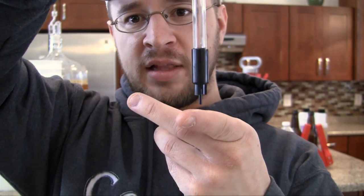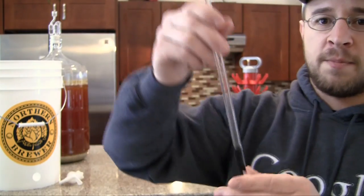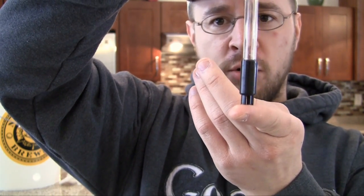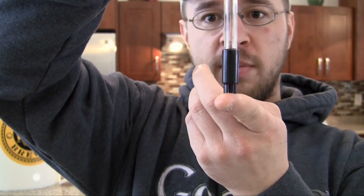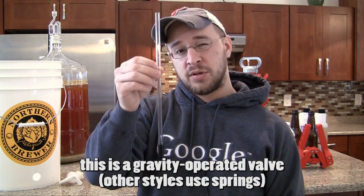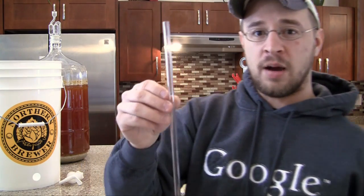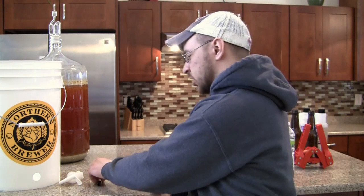Alright, so basically what's going to happen is we're going to hook this end up to the tube, or our bucket, and whenever we press down on the bottle, a valve right here is going to open, and it's going to allow beer to flow in the bottles. Then when we release it, it closes. And the cool thing about this is, if you can do it right, it puts the perfect amount of beer in your bottle. So again, get a bottle filler, and then once you have all those supplies, you're good to go. We're ready to start bottling the beer.